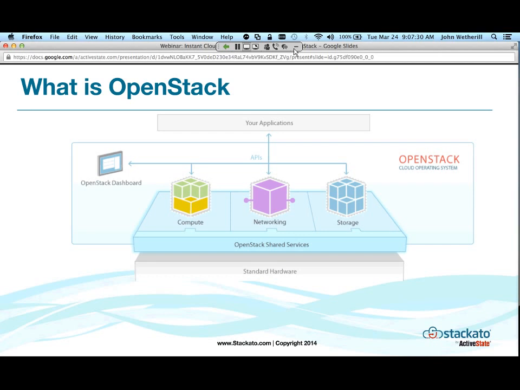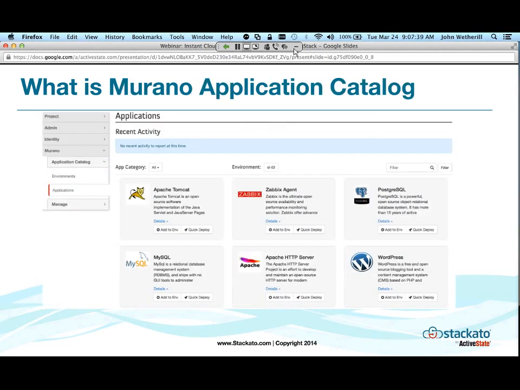So let's move on to the next slide, and I will actually introduce one of the projects which is a part of the OpenStack ecosystem. So we have an application catalog implementation in OpenStack. The name of the project is Murano.